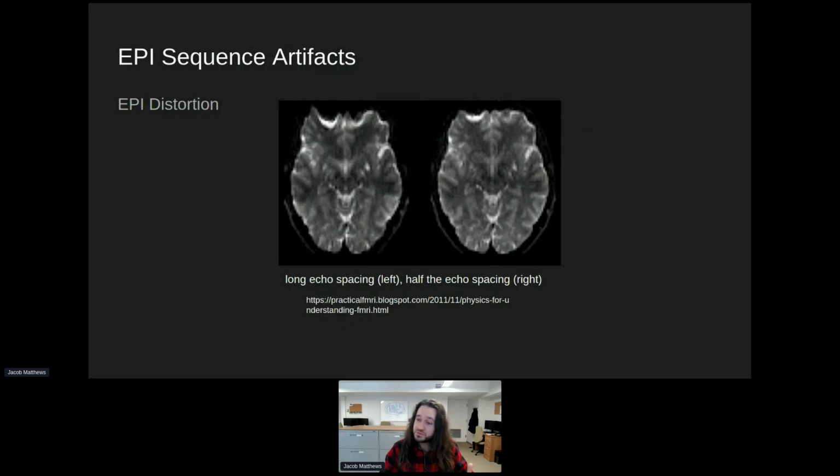Something to be aware of: we have some analysis tools that can correct for this. Depending on how you design your analysis, you might be able to ignore correcting this and just leave things in the space they're in. But a lot of the time, because our EPI sequences don't have anatomical contrast, we eventually need to line these up with our anatomical sequences so that we can know what regions of the brain activation is actually happening in. So we often have to correct for this to some degree. This is a very exaggerated example. You probably won't see distortions this extreme in your data, but the image on the right is not implausible. You could easily see distortions this size.